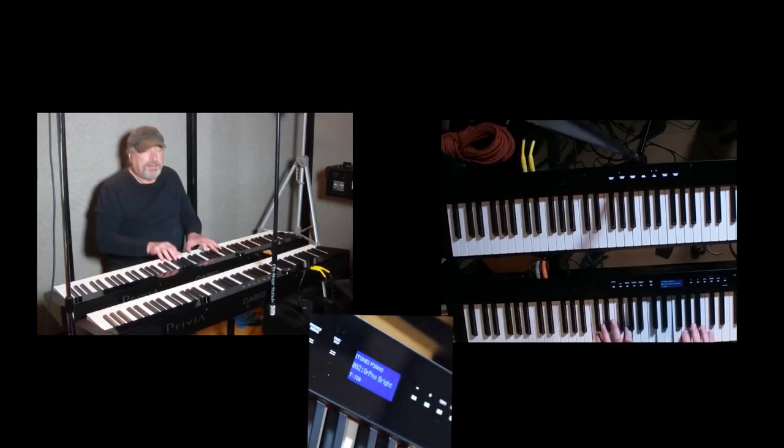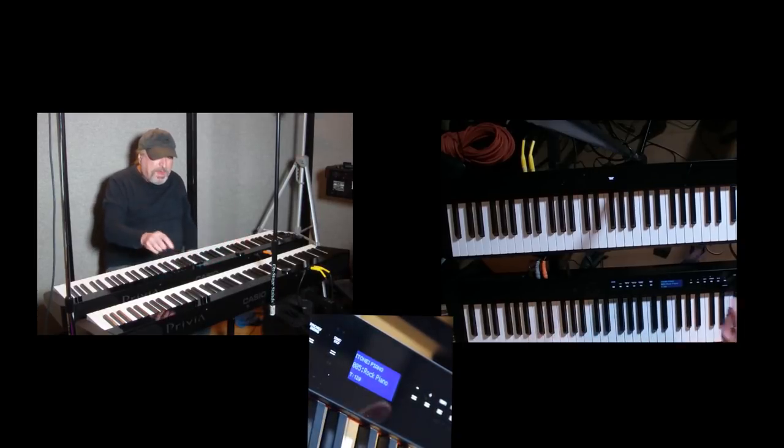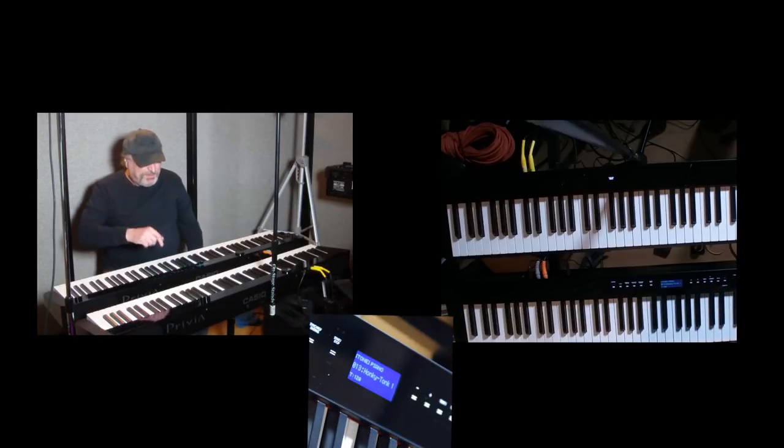Grand piano bright, mellow, stage piano, rock piano. So anyway, as you keep going, you can go through all the different pianos here. Here's a honky-tonk, like those out-of-tune pianos you find in the saloons in a movie or whatever.